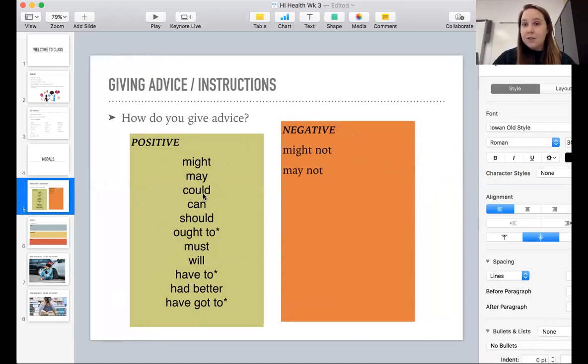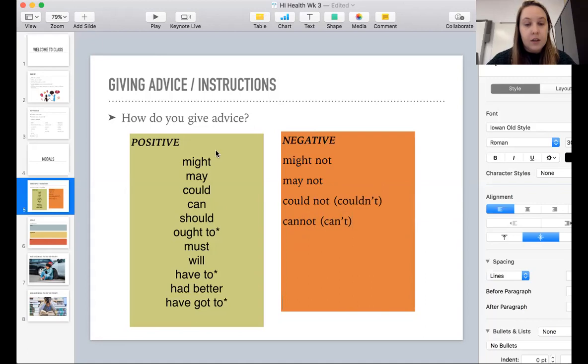Negative form of could, could not. This is also where you'll see couldn't. He couldn't come. The negative form of can, cannot. And note, cannot is one word. We put those together and we form the word cannot. It sounds the same though. It sounds like can not. But more common, you're going to see can't. So could not is couldn't. Cannot is can't.